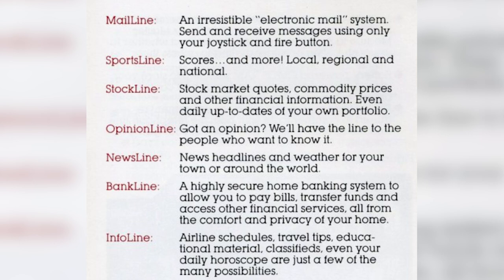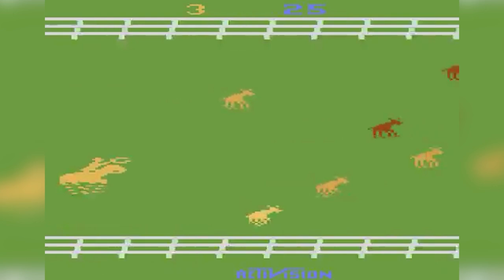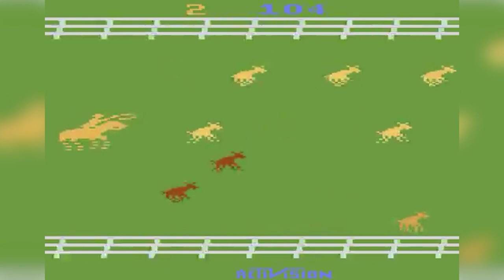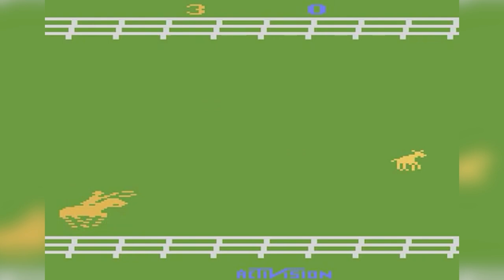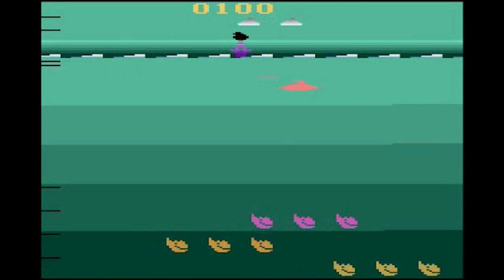Unfortunately, not all of these features came to fruition. Part of the reason this concept failed was the video game crash in the mid-1980s. Not only was owning an Atari becoming less enticing, but when games themselves were becoming only a few dollars at a local store, who really wants to spend money on this service for just a few plays? Still, this was very ahead of its time. Someone had to be the first, and it's really fascinating that this was on the Atari of all things. There was even what was probably the world's first planned digital-exclusive game, Save the Whales, but it never came out.